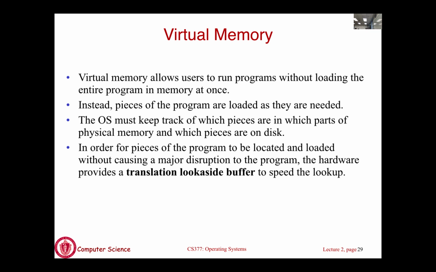The way you do that is you create this illusion of infinite RAM, which is you are going to essentially use disk as a backup for RAM. So the way you implement virtual memory is you only have subsets of processes stored in RAM at any given time. That subset is often called the working set. That's the part of the process that you are currently executing. That's the only thing that's stored in RAM. Everything else is stored on disk.